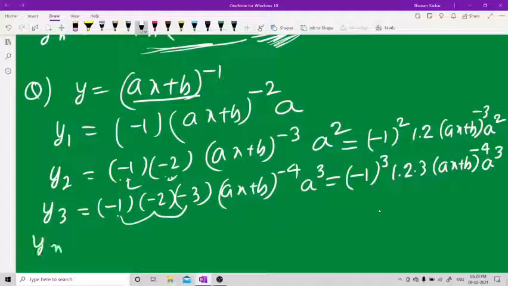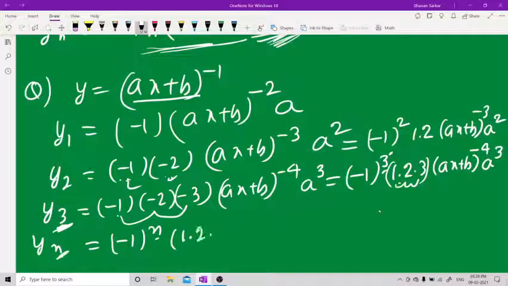Now the nth derivative. This is for 3. You have 3 and 1, 2, 3, this multiply 1, 2, 3. So you have minus 1 to the power of n. देखो यहाँ पे 3 है तो यहाँ पे भी 3 है, यहाँ पे 1, 2, 3 है तो यहाँ पे, इसलिए n पे क्या आएगा? n. और यहाँ पे आएगा 1 into 2 into 3 into up to n तक, till n. You have (ax plus b) to the power of minus, see this is third, this is second, this is third. See this. This is third, and here it is written 4. Here it is written 4.